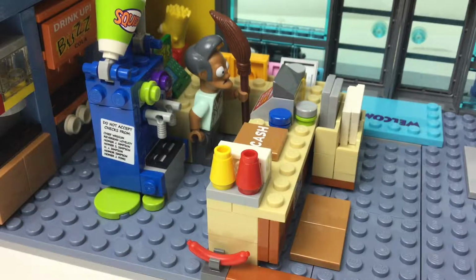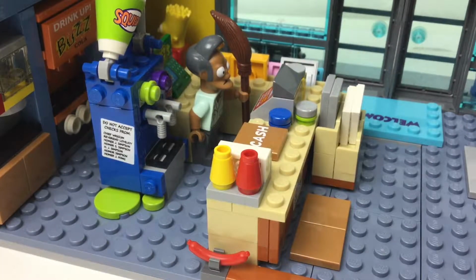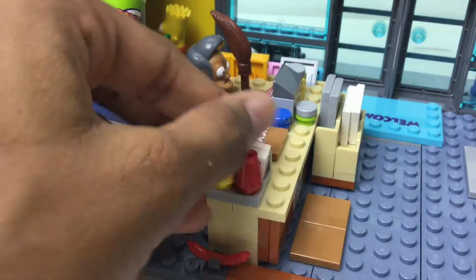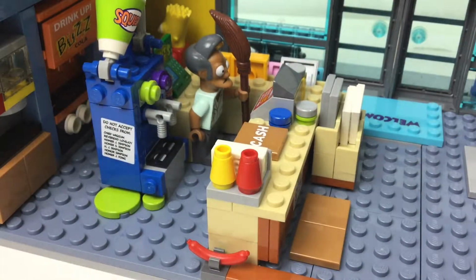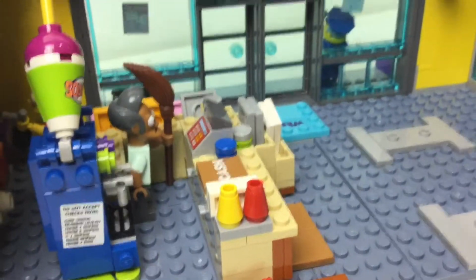Taking a look at the checkout counter, this is nice. By the way, I like the transparent pieces you see here. It helps to bring more light in. But here we have ketchup, mustard, a hot dog on the floor, so someone definitely dropped that. Then this is supposed to represent napkins. I really like the sticker used here saying cash. He has a little cash register here, which has a print on one of those slopes right there. Let me try to show you that. So that is how that thing by itself looks.